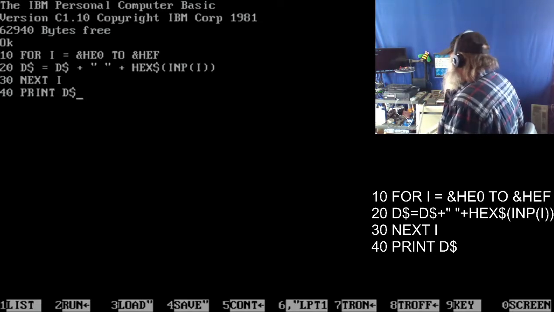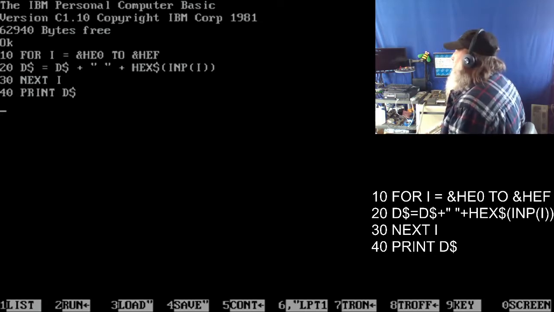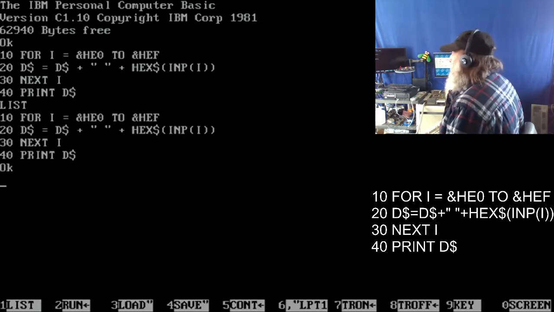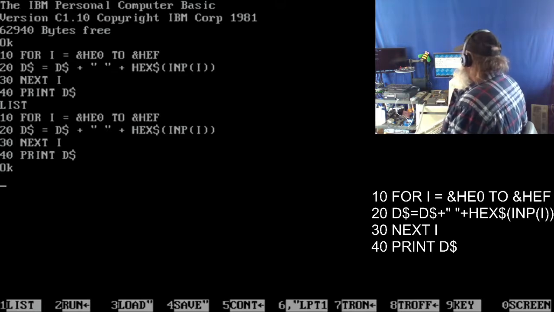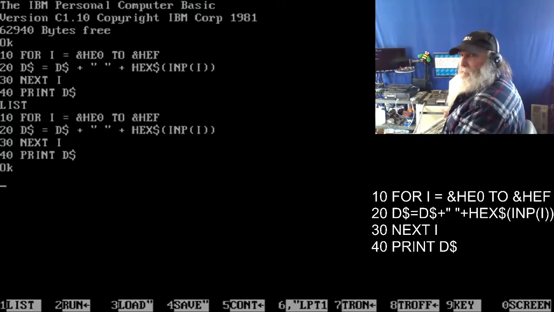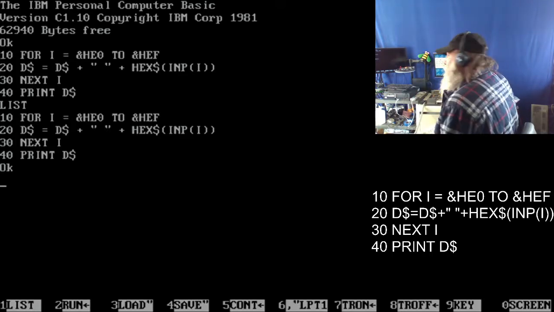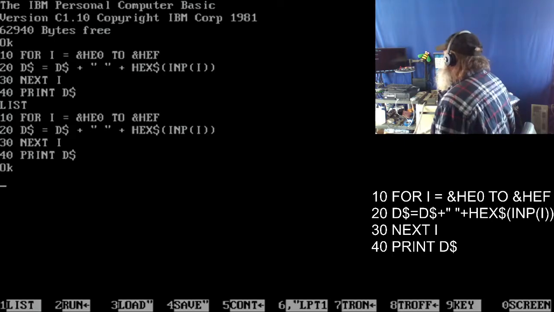Now, before we do this, certainly we can list the program just to verify. Early on, I turned on the caps lock just to get in that format. So we have what is shown there on the screen of what we need to type in, and I also have it displayed on my monitor so I could see it as I put it in.